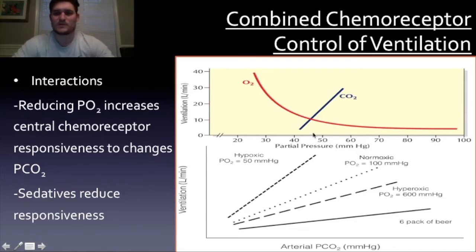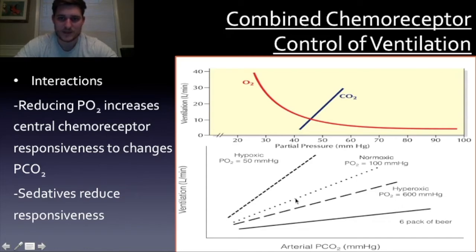But CO2, even a slight change in CO2. So if we look here, roughly above 40, that partial pressure of CO2 increases to 50, right? Not too much more, less than 10, and we are quadrupling ventilation, right? So it's really that regulation of CO2 that drives our hyperventilation. And here you see what is going on with the relationship between PCO2 and ventilation.